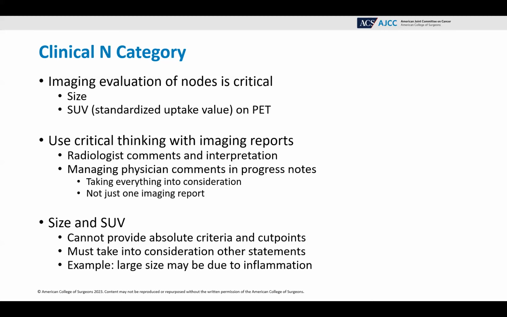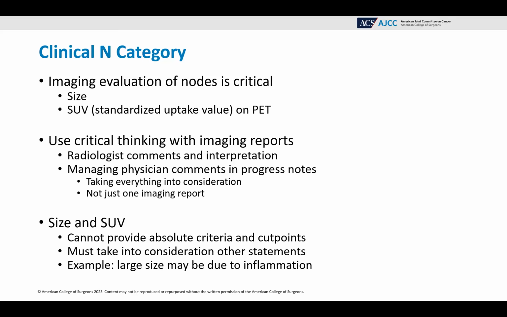The radiologist will comment and have some interpretation, but you also need to look at the managing physician comments in the progress notes. The managing physician will take everything into consideration, not just that one imaging report. So while the radiologist may think that one imaging report looks like the nodes are involved, there could be additional imaging that disproves that. So that's why you need to look at everything and really look at how the managing physician is putting all of this information together and looking at the whole picture in order to make some decisions.